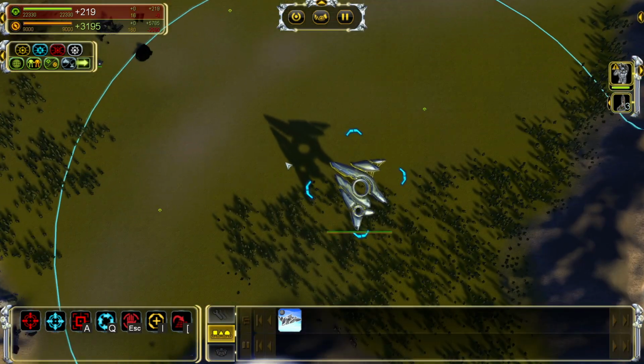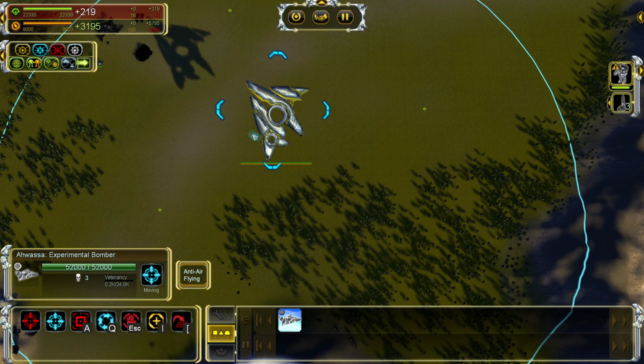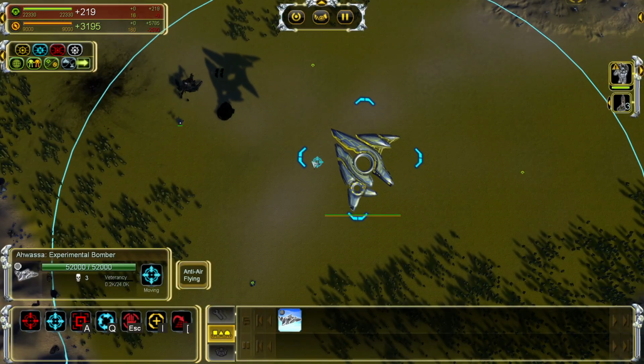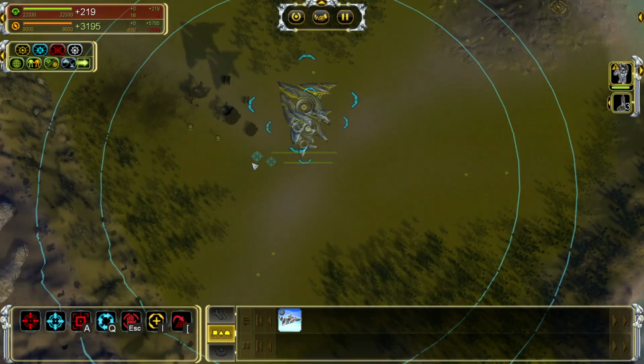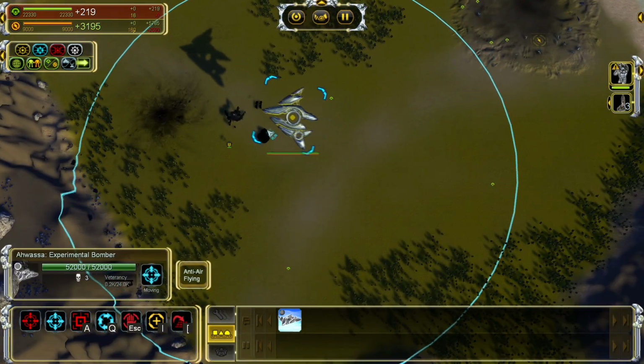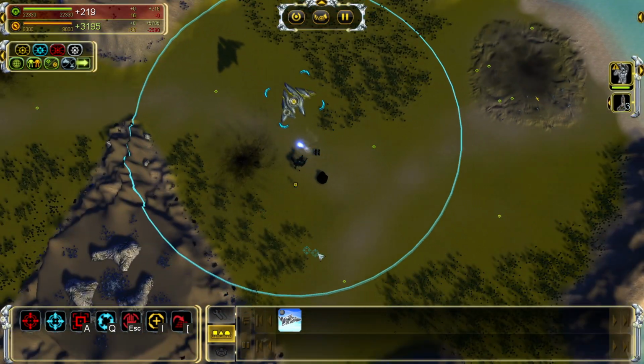So the gist of it, again, it's going to try to turn left and right, but you just keep spamming move commands and then try to get an attack move just right in front. Didn't do it that time, again, kind of finicky, but move command, and there we have it.